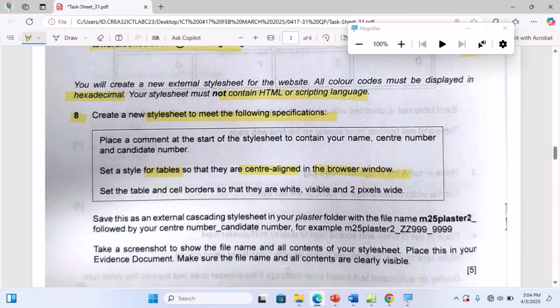Okay, then the next one is set the table and cell borders so that they are white, visible, and have 2 pixels width. So the table and cell border: table for table border, TD for cell borders.